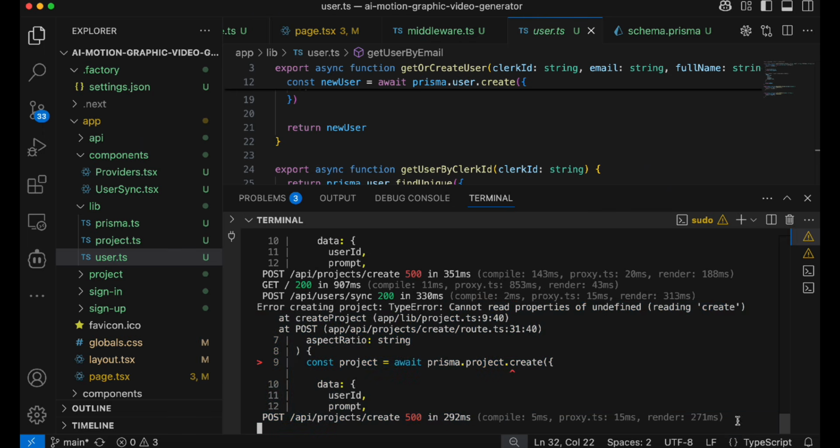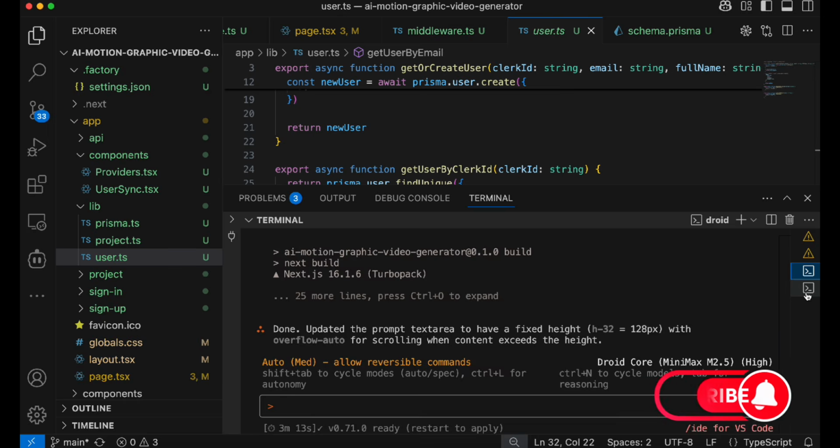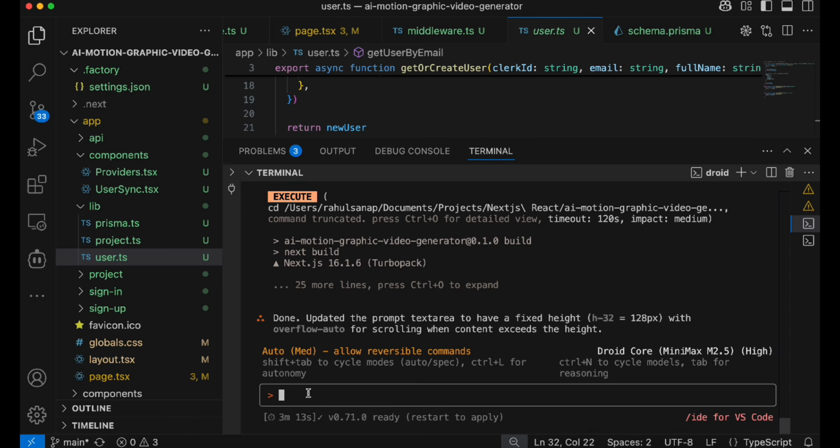Now in this case, obviously you don't need to panic. Simply copy this error code as it is, go back to your AI agent where you are running the Factory.ai droid, and simply paste it over here. Let me delete this and paste it properly, because I think I did not copy it.